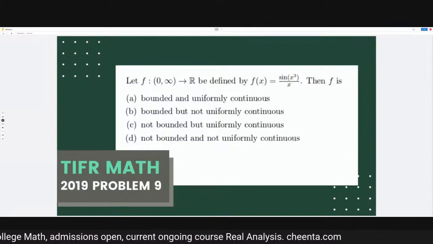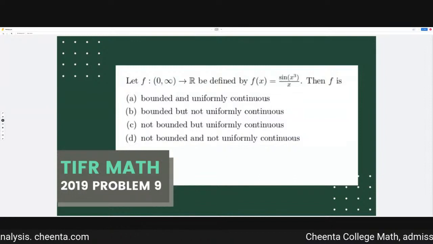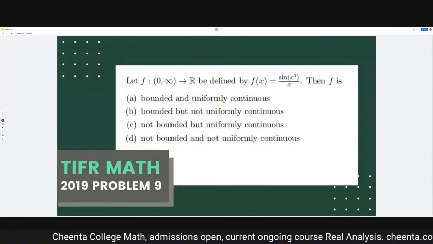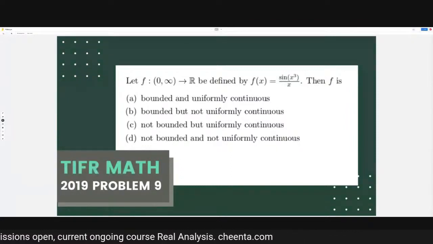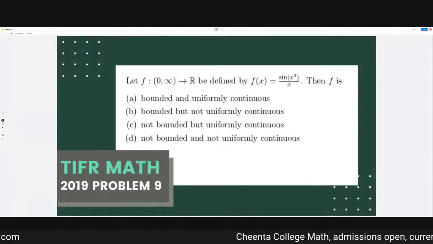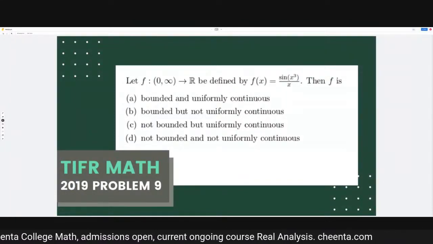So today's problem is practically using the continuity. I mean, the extension criteria for uniform continuous functions. If you know what the extension criteria for uniform continuous functions are, then it is pretty straightforward. If you do not know, you can look these theorems up in Bartle-Sherbert or any standard real analysis book.